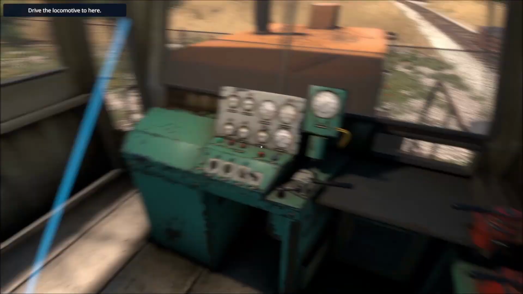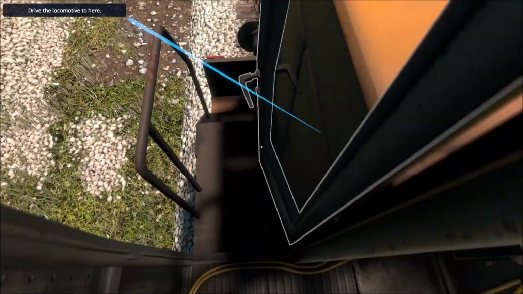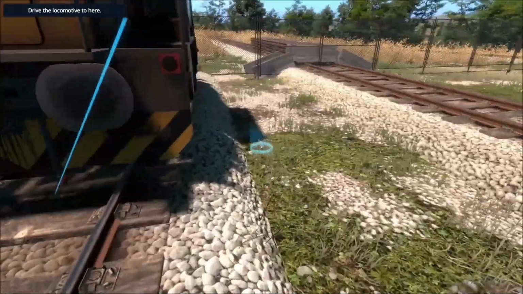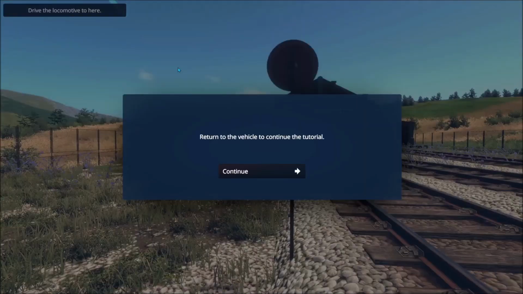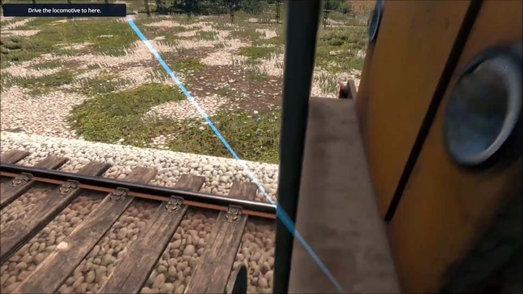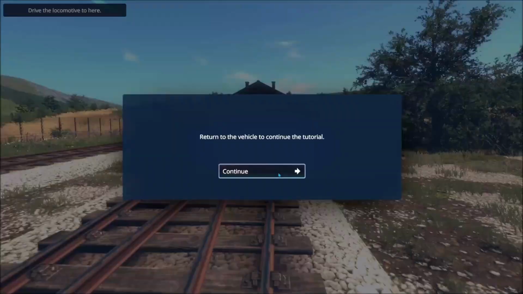Okay, that was really fun. What else do you want me to do? I've driven the train here, okay? I've driven the locomotive here. And I slam into these buffers like half a dozen times. Okay, this is something I need to fix because I've clearly driven the locomotive here and it's not doing anything.